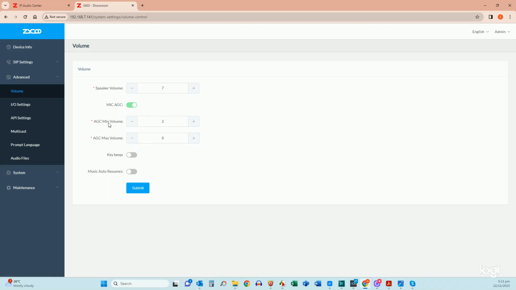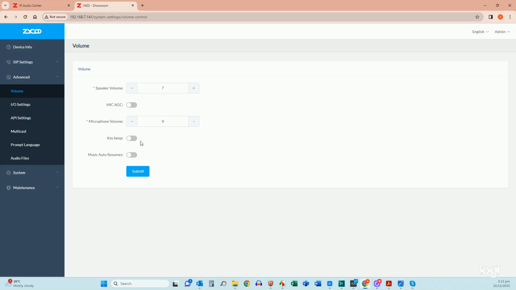So that means that the volume of the microphone will go between a minimum of 2 and a maximum of 6, depending on the ambient noise it picks up in the room. So I normally turn that off and I set this to maximum. So you want the microphone to be at its maximum gain at all times. So you never find that this overpowers the system. So that's what I normally do.